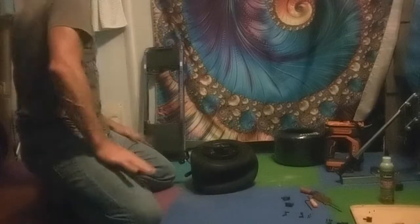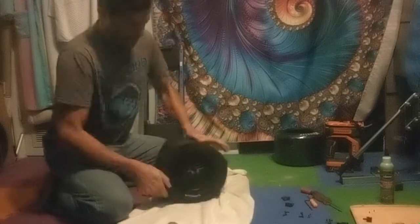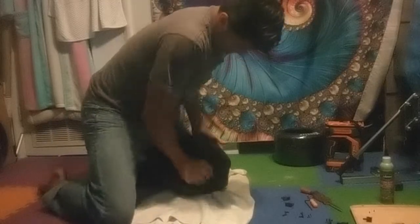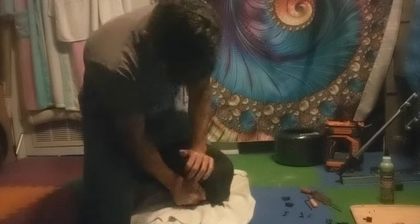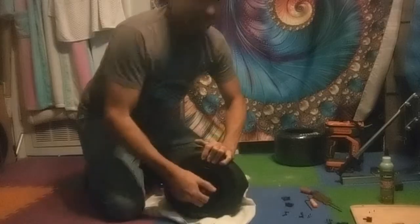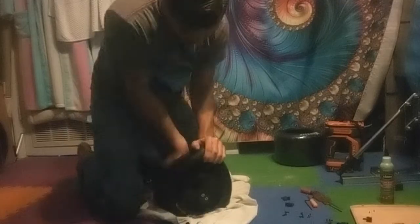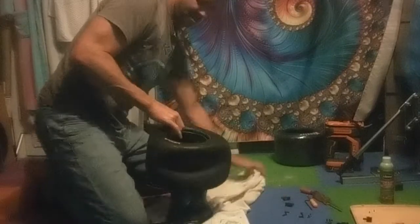I've released it off the rim. I'm looking for a rag because there's a bunch of slime inside the tire that's going to get mess everywhere. There is definitely a technique — I'm not going to go into that now, look it up. There's definitely an order, and some guys on YouTube can pop these off in just a minute. I struggle with it a bit, but eventually it does come out. It's right about here where I get it off the front, and once you get that off, it's pretty easy. And the second part comes off way easier.